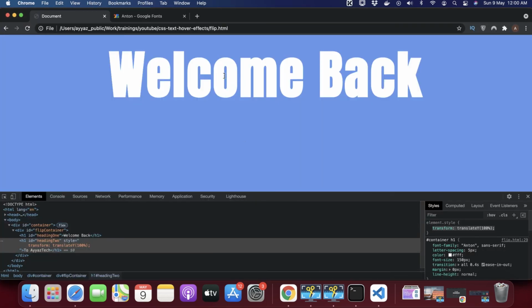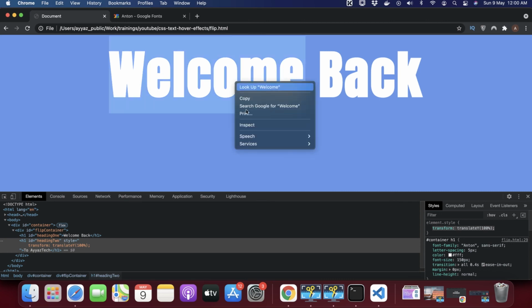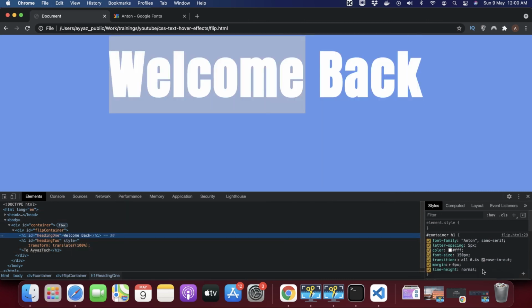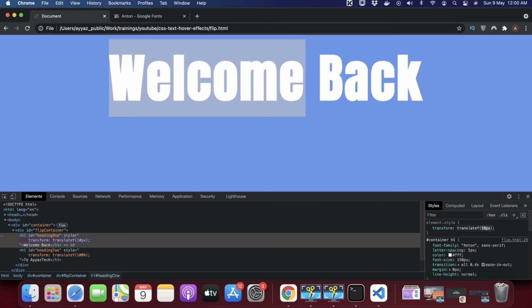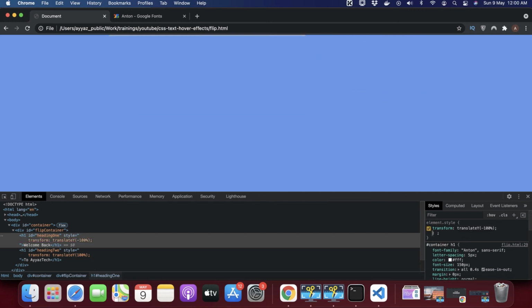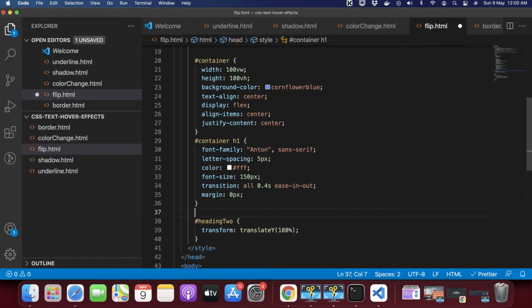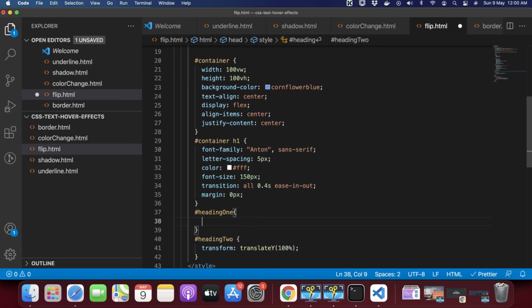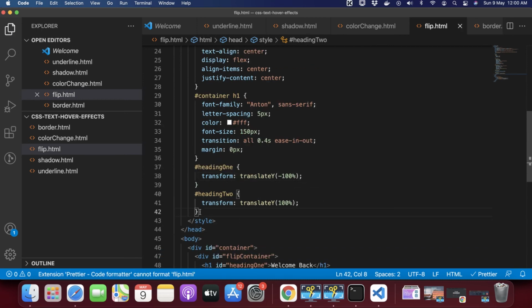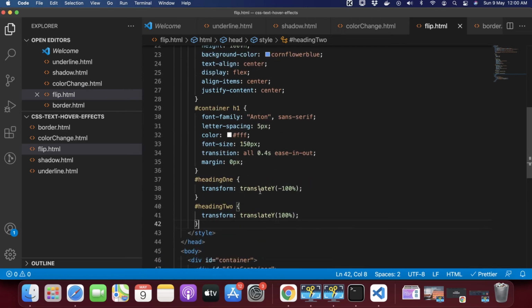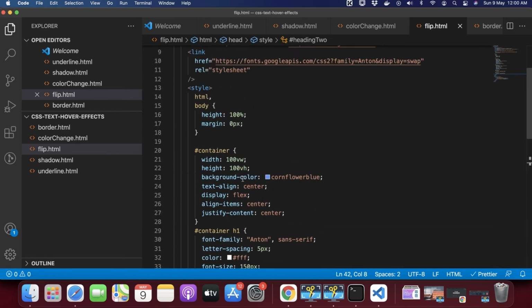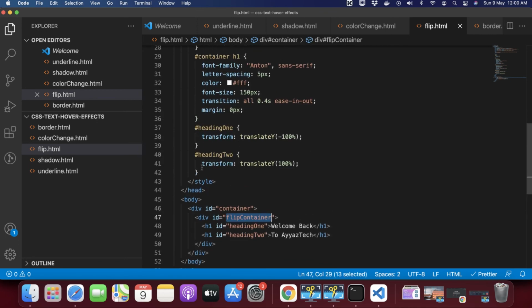And whenever you hover your mouse on this heading, we should hide this heading and show the hidden one. Okay, so by default, the upper heading would be hidden with this style. And whenever we hover on the flip container, we will perform this animation.